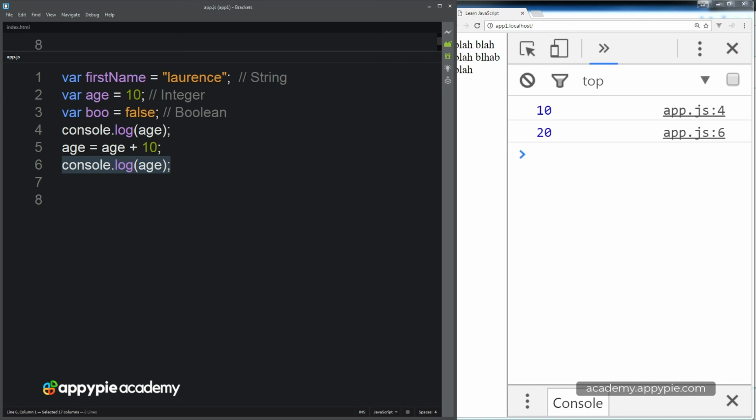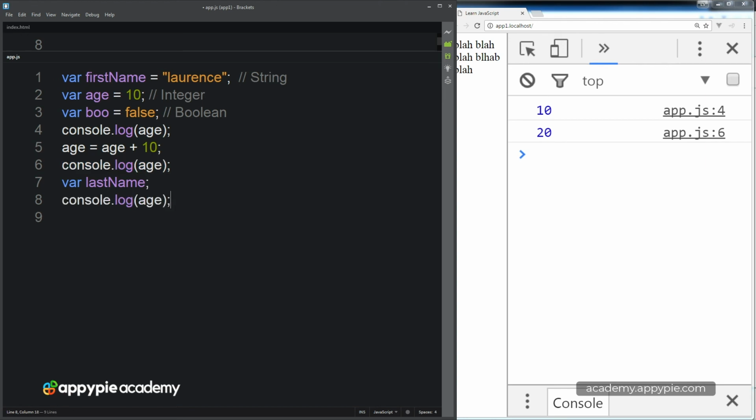So you're probably also wondering, well, what happens if I create a variable, but I actually don't have a value that I want to define to it quite yet? And this is often done as well within JavaScript, where we've got a variable and we don't actually know what the contained value is going to be.